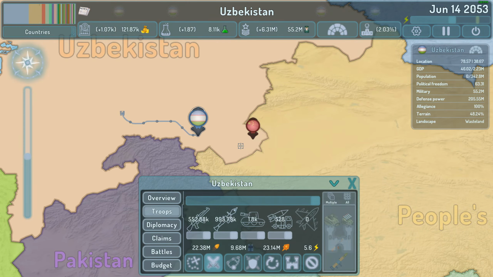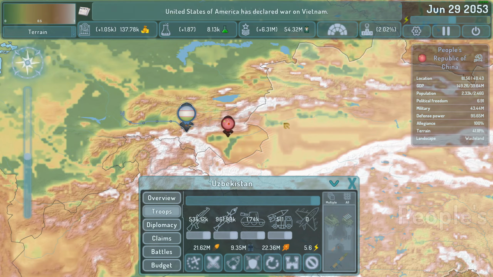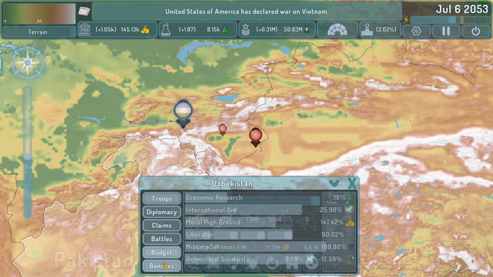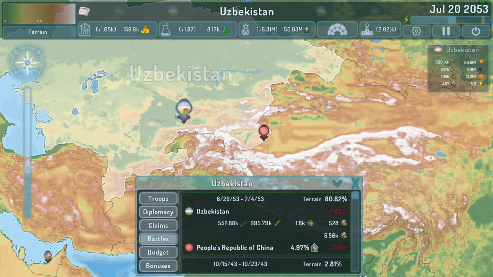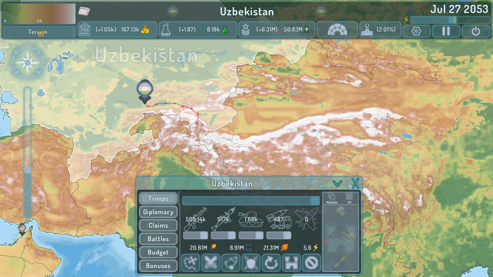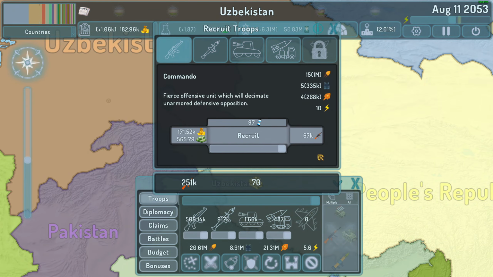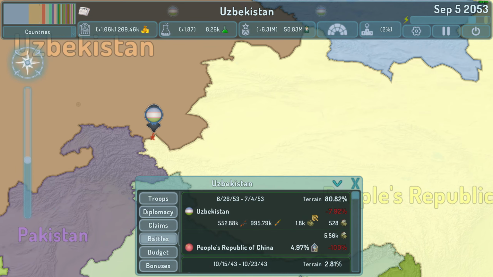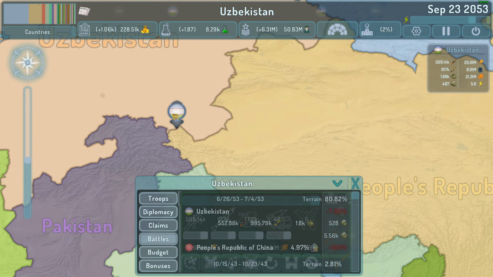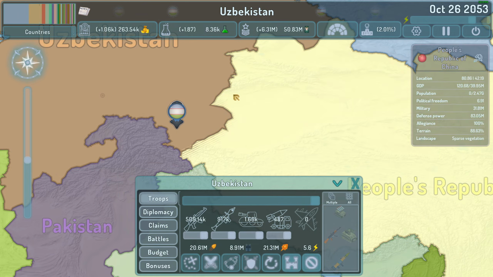Full engagement here. This range sucks. Maybe we get the engagement we want. Yep, there we go. Battles. We did not get the defense bonus, but we destroyed a good chunk of their army. Okay, let's do it again. Despite no defense bonus, we fought only rockets, so that was fine. Still gotta fight their tanks though.